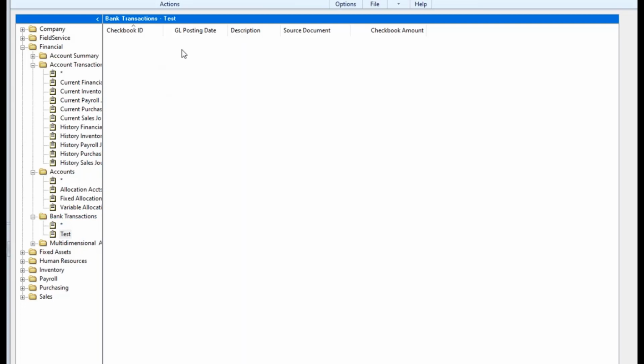If you're needing to export this out, you can click on the Excel button at the very top here, or you can export it out to Word. Most people like to export it to Excel because then they can create their pivot tables or send it off to their auditors like they need to.